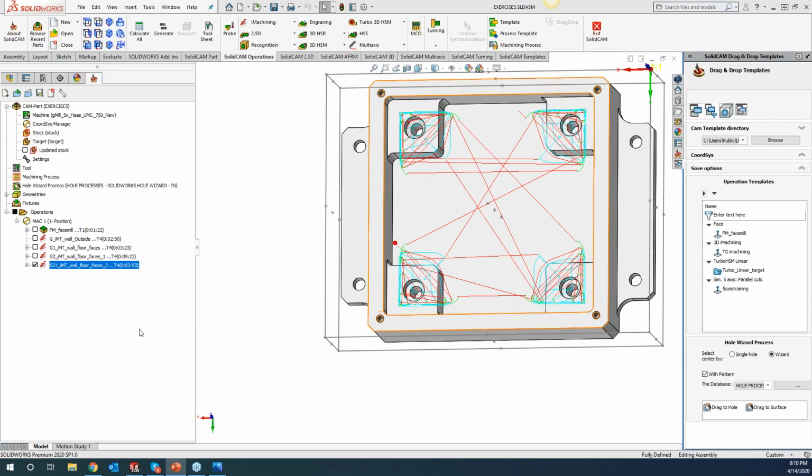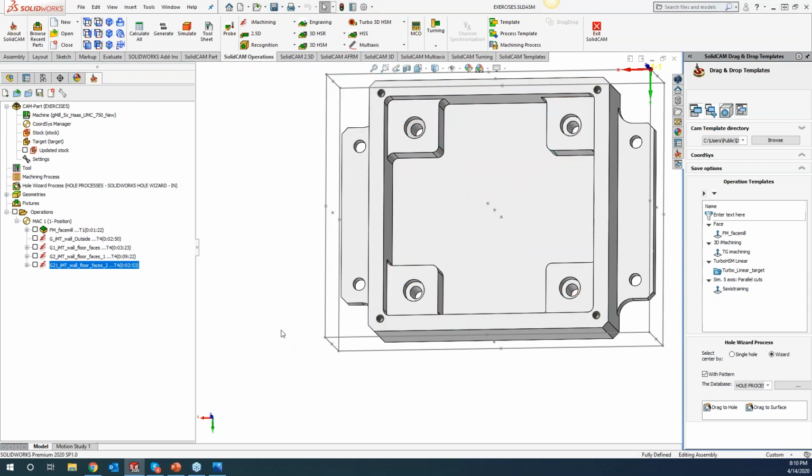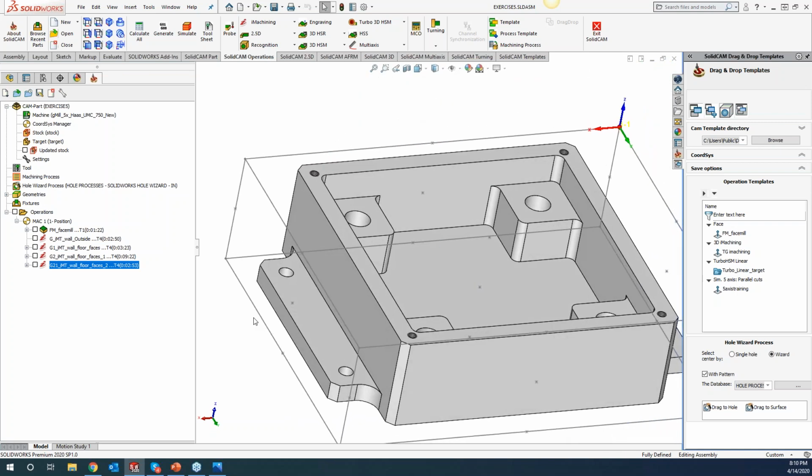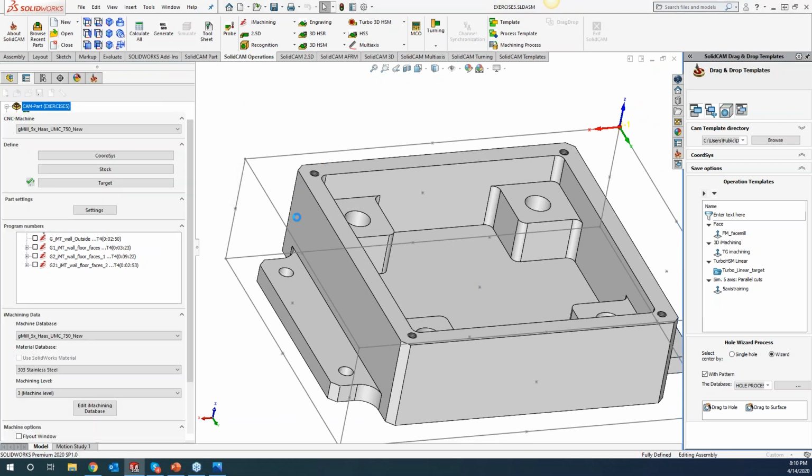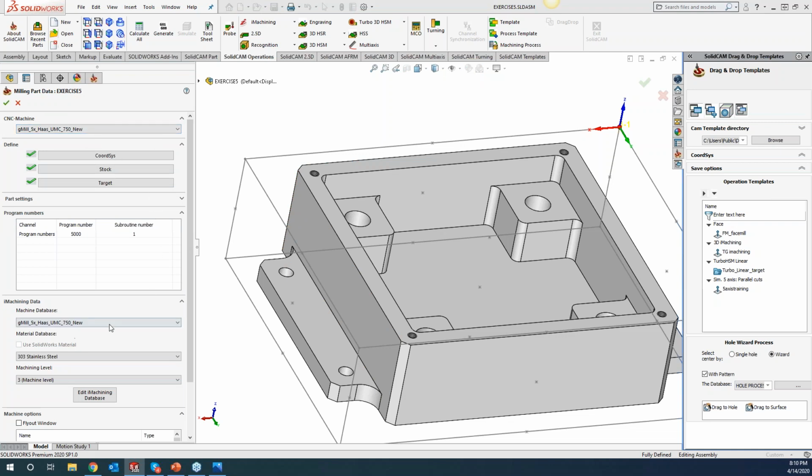Now, another, I think, personally, one of the coolest things that they've added in with iMachining now is the iMachining database. So let's go ahead and open up our database. In the past, our post-processor and our iMachining database were basically two separate areas, and the iMachining database was not talking to the post-processor or vice versa. The only time that we would see it is if we had a wrong feed rate for our machine ID, and we go to calculate it and G-code it if we had a feed too large or a spin too fast. So what we'd have to do is come in here and change it up.